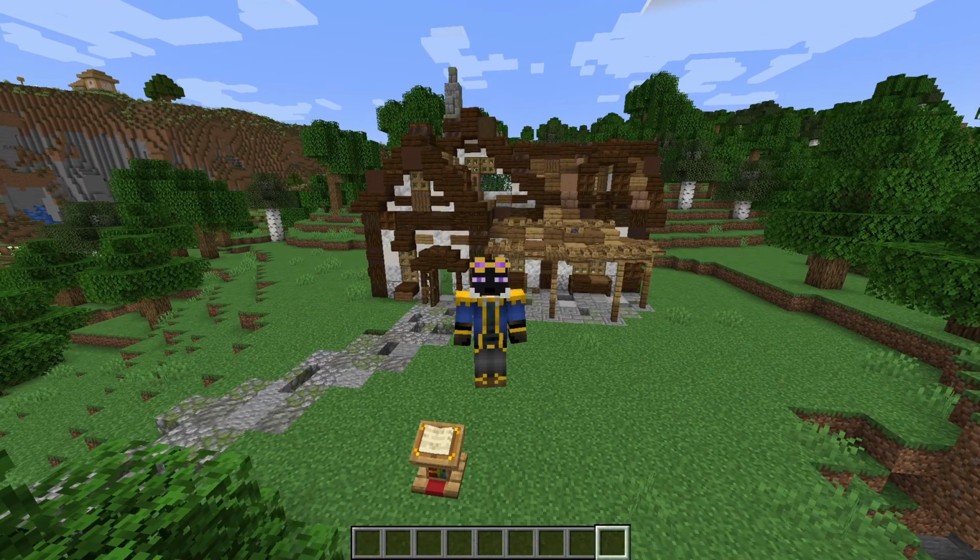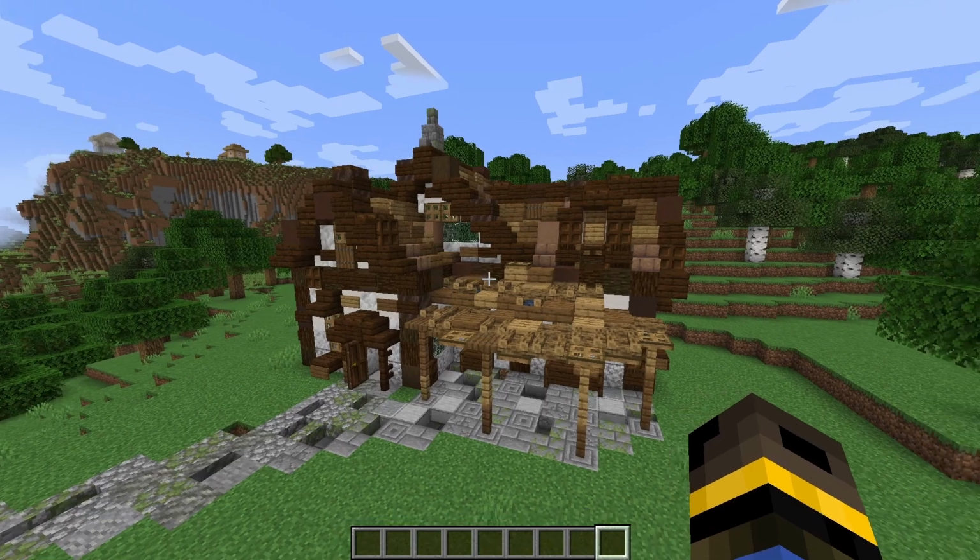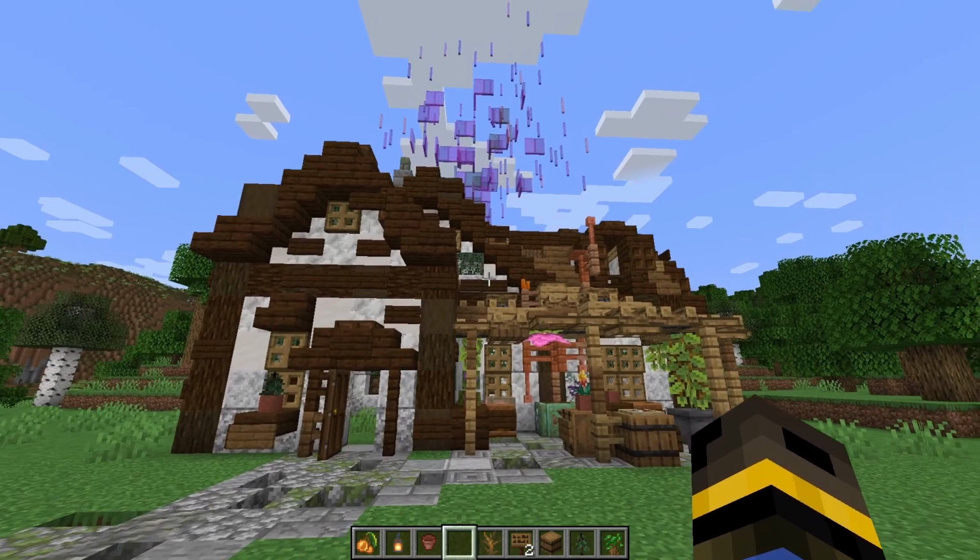You really just want to have fun with this step. This is what is going to make it your build, make it your stories, so get creative, get wild, and just try new things and see how they go. Let's see what I can do with this cottage. See what I mean by adding wild details?